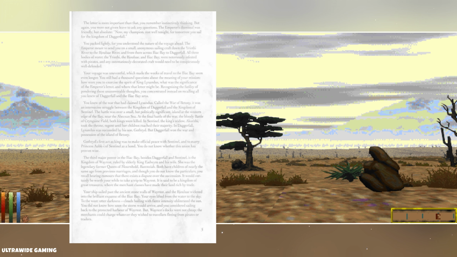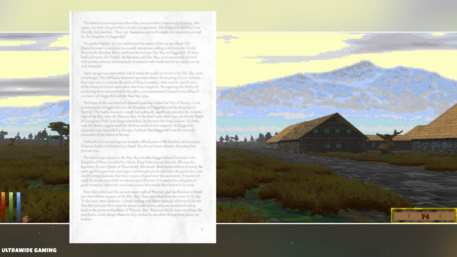In Daggerfall, Lysandus was succeeded by his son, Gothryd. But Daggerfall won the war in possession of the island of Betony. Gothryd's first act as king was to make official peace with Sentinel, and to marry Princess Elysana of Sentinel as a bond. You do not know whether this union has proved otherwise.